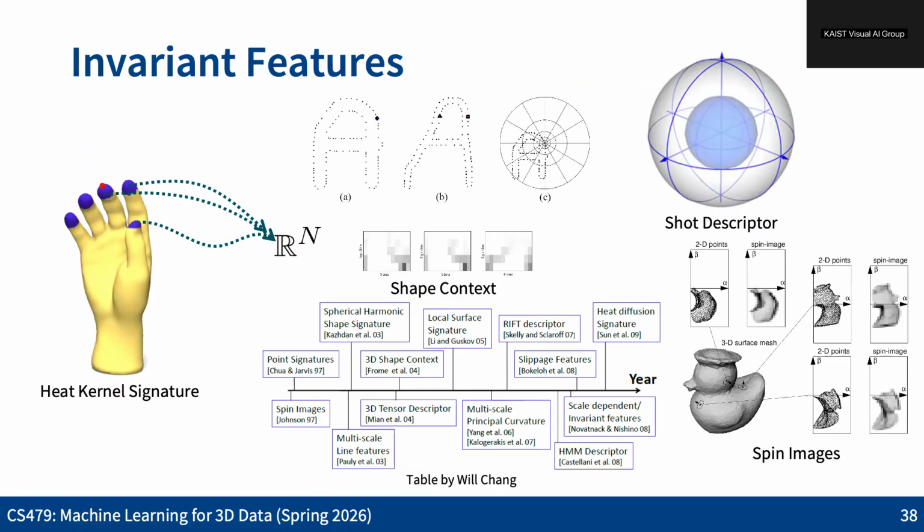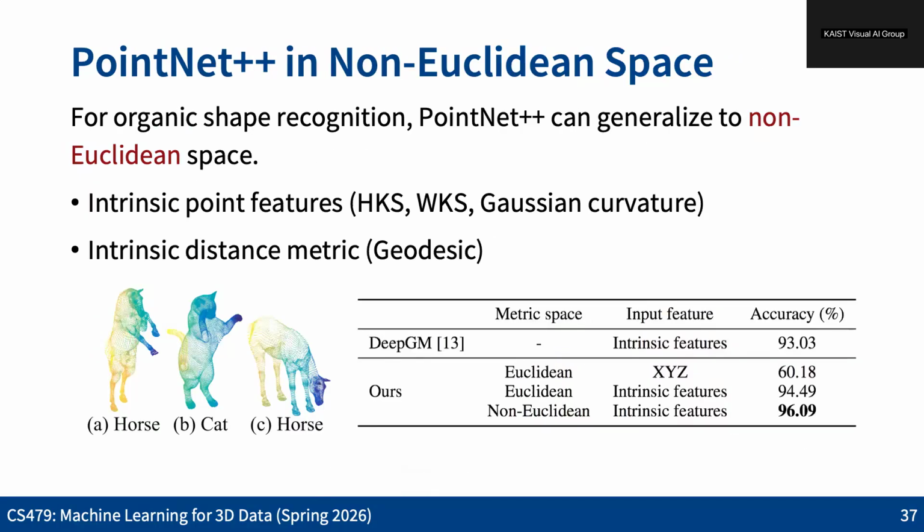If we have intrinsic features of the points that do not change with the pose of the shapes, then we can start from this. We can consider them as learned features using PointNet++. So not taking the X, Y, Z coordinates, but directly taking these features as the input information in the point cloud, and then performing all the operations in this feature space.